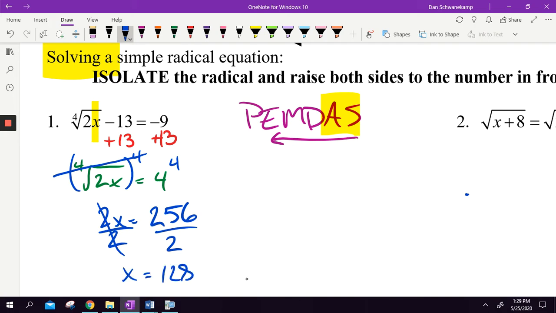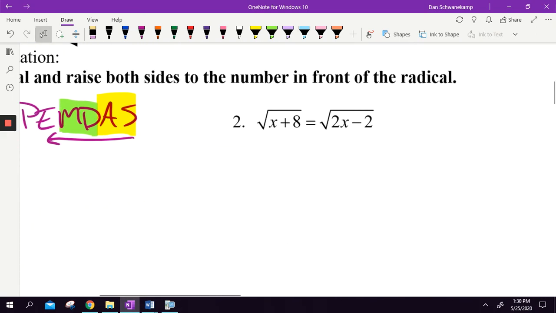So here's what we did. We added or subtracted first. We couldn't multiply or divide yet, so we skipped that step because the next thing we had to do was get rid of the root. Everything was underneath that radical sign. And so before I got to that 2x, I had to get rid of the root first. The opposite of the fourth root is fourth power, so I did that to both sides. Once I did that, then I had 2x. Then basically I was going inside the parentheses, underneath the radical, to do my final step of dividing. 128. Again, nothing that crazy about it.